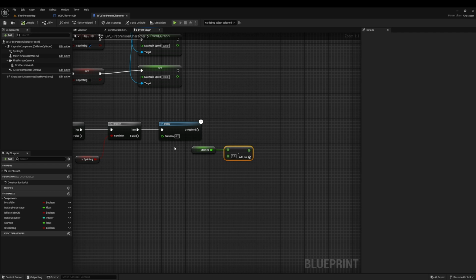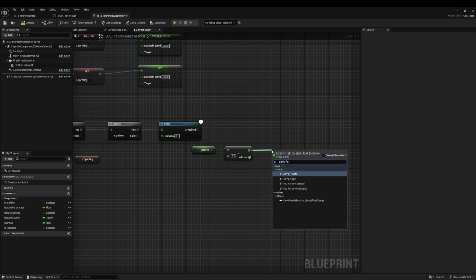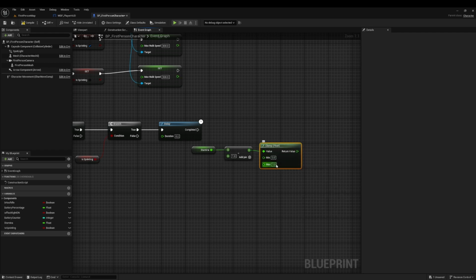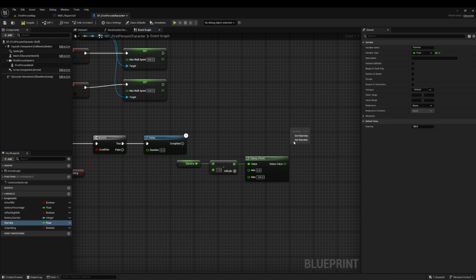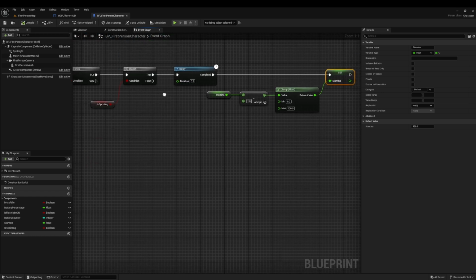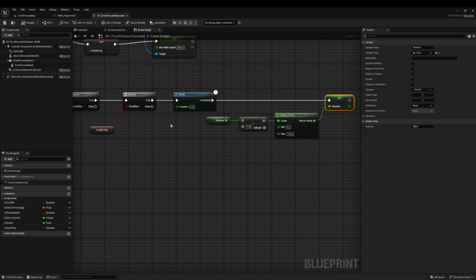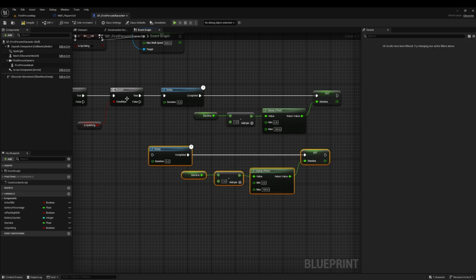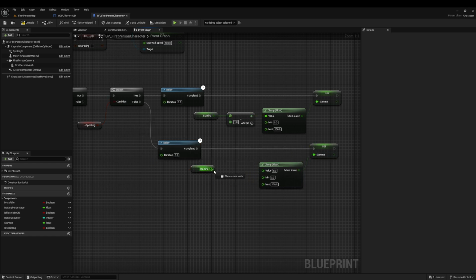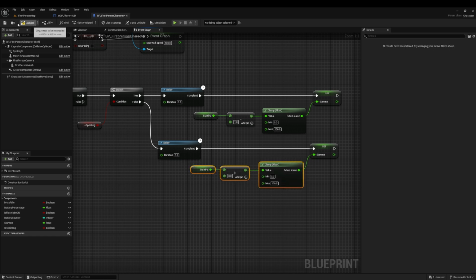Since we're at 100, I'll go down by 1 every 0.2 seconds. Next thing we're going to do is clamp float to make sure that our value doesn't go below 0. So the minimum would be 0 and the max will be 100. Just align this, and then we are going to set the stamina right here. And if we're not sprinting, this is something I like, and probably you'll want to have in your project, we can just copy paste this down below, and instead of minus, we do a plus. So we'll add stamina when we're not sprinting, and obviously cap the value once again.